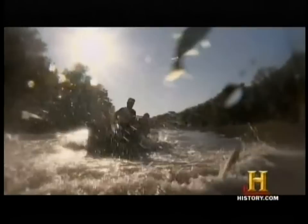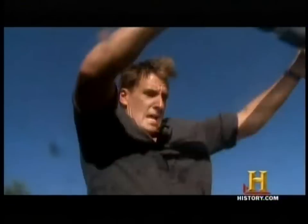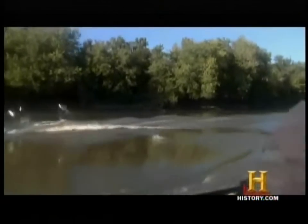The sound of the boat cutting through the water drives these fish absolutely mad, crazy. Turns them into these little berserk sea creatures that jump out of the water and fly at you. They're actively, I believe, trying to kill us. This is not fishing. This is more like projectiles coming out of nowhere, just firing at you.